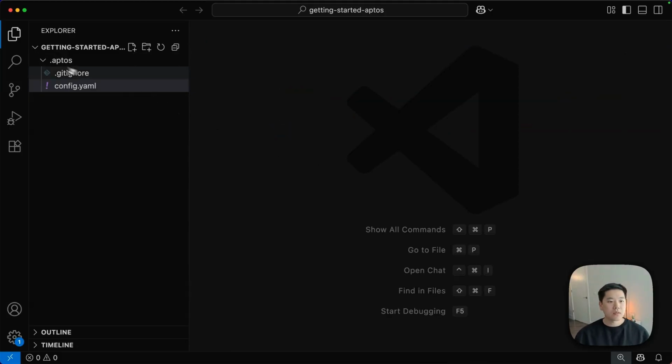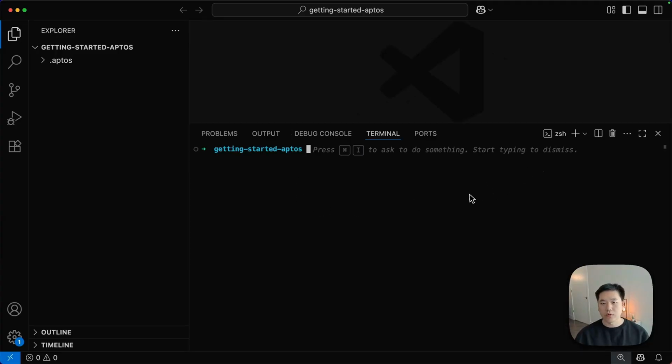Cool. So now once I have my default account set up, we're ready to initialize an Aptos project inside of this folder. To do that, I'm going to open up a terminal inside of my Visual Studio Code, and I'm going to run aptos move init --name, and let's call this hello_aptos.